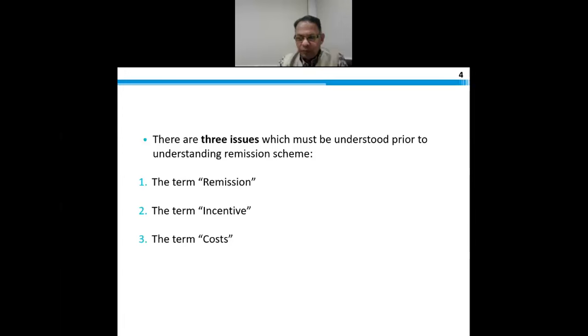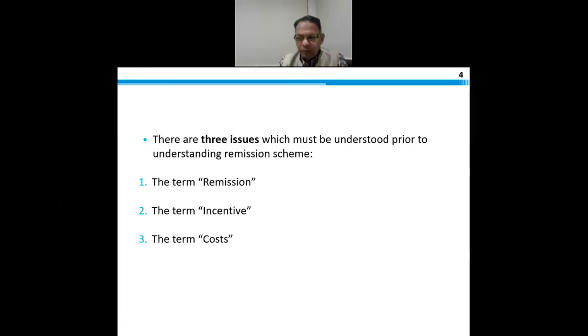The third term is cost. What is most relevant for any exporter is cost. Why? Because you are trading, you are exporting goods. While you are exporting goods, you are competing with a number of countries. You are competing with other developed countries. You are competing with China. You are competing with other Southeast Asian countries, Caribbean countries, African countries. Everybody has a structure on its own and everybody has a cost on its own.